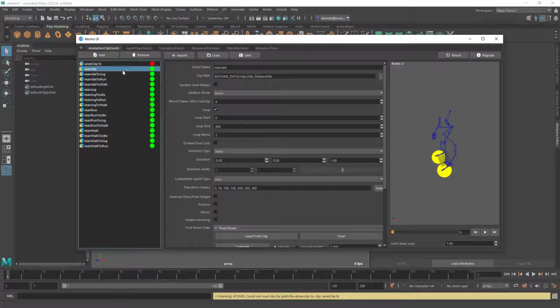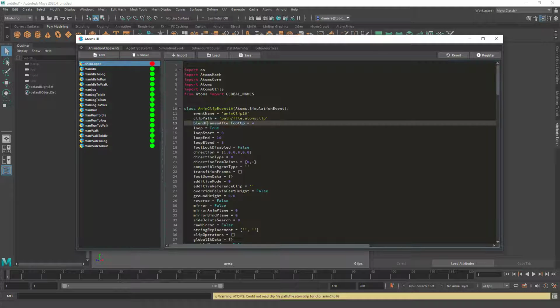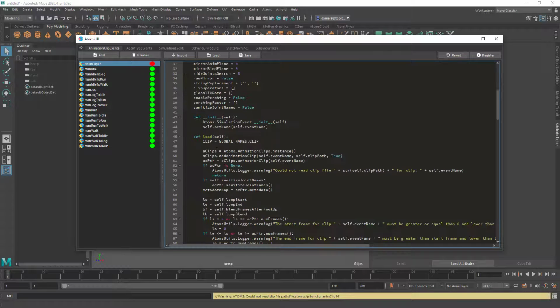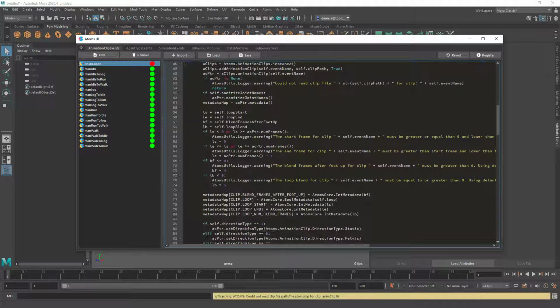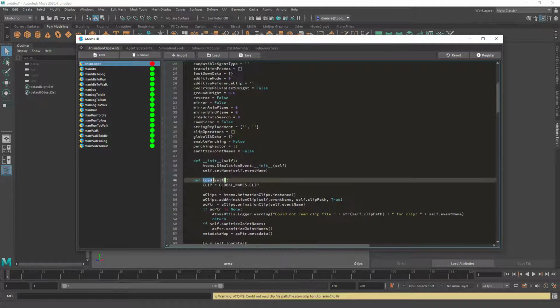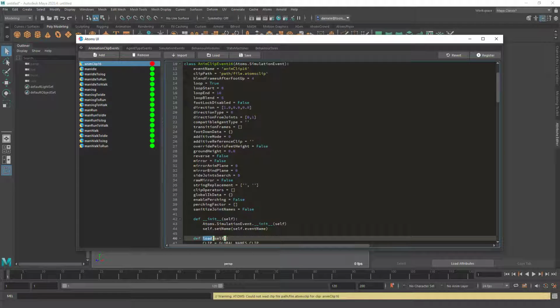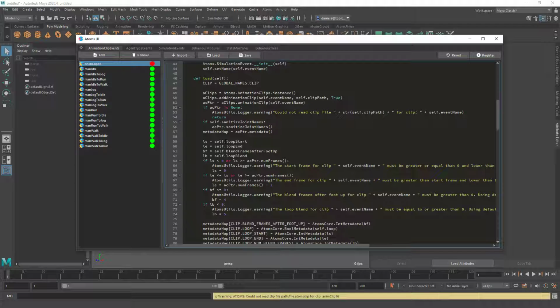So we have the event name, the clip path, blend frames after foot up, the loop state, loop start, and so on. The cool thing about this is that if you keep reading, you'll find this load function, which is what's called for saving this animation clip within Atoms. And what we do here is read the values that are stored here, so the event name, the loop blend, and so on, and we use those for building our clip.